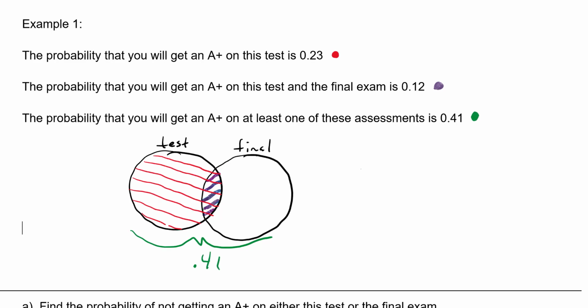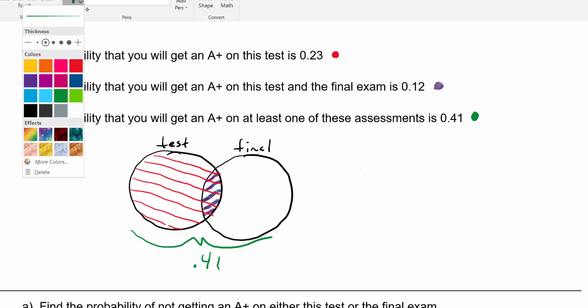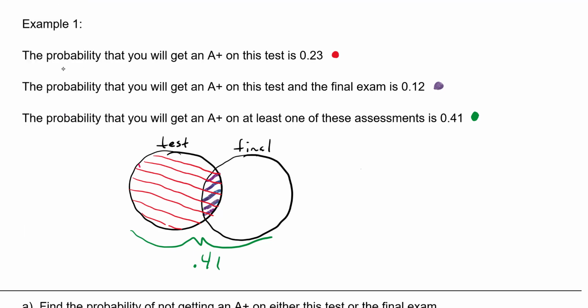Okay? All right, cool. So really, before you even start this out, it's good to figure out the rest of this. And what I mean by the rest of this is, if I want to say, what is the probability of just getting an A plus in the test? Okay? So let's do that. If I want to do, let me change the color again here. I've kind of figured out what I need to do to change the color. So let's go with bright pink. Okay. All right. So if I want to just get an A plus on the test, that's this guy right there.